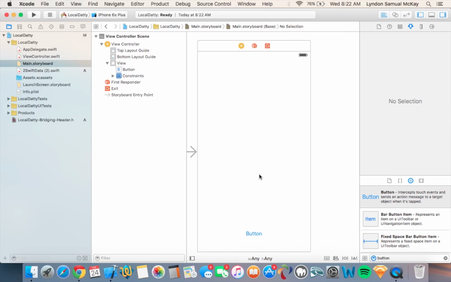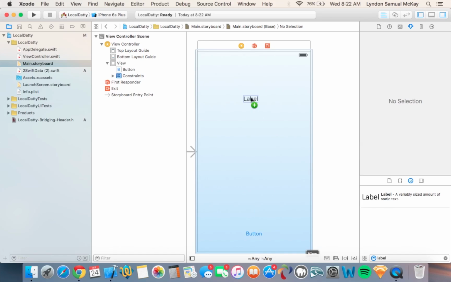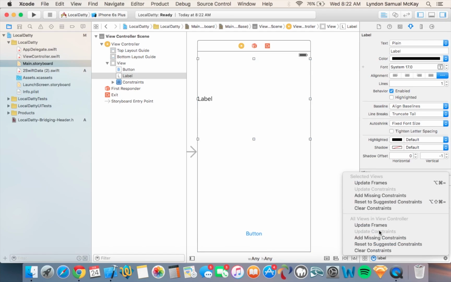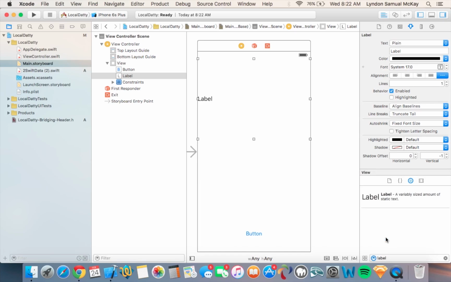This sets a default layout for that button. So after we do that, we want to add a label, and I'm going to make mine take up the top half of the screen. There we go. And again, add missing constraints.